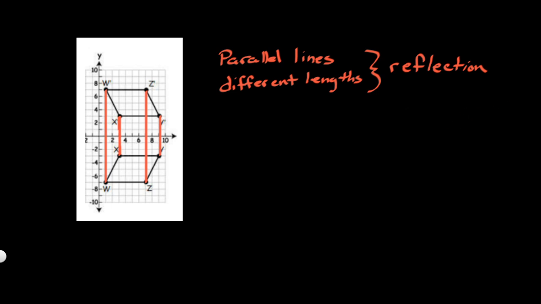Let's see what the next one is. The next one looks like this. So this one's a little bit different. We have two shapes labeled A and B, but they did not label the corresponding points for us. We'll have to look at this carefully and determine our corresponding points. I'd probably start with this one right here. This one's pretty easy to see. It's at this V right here. So over here, that's this point right here.